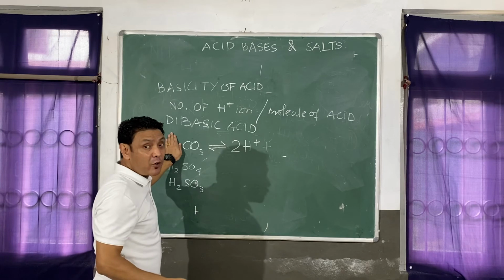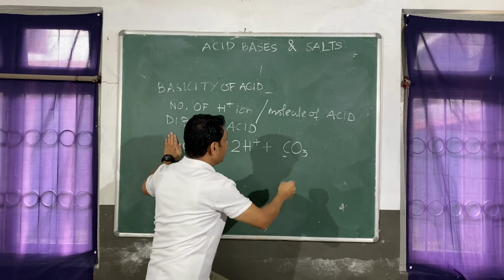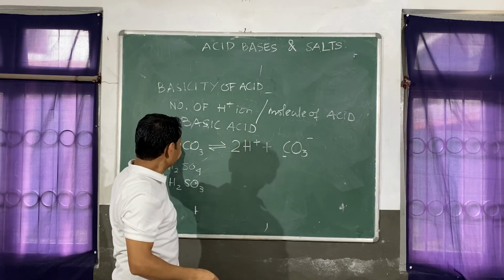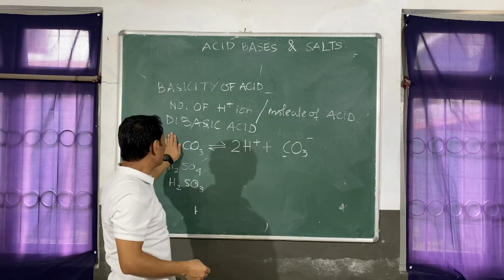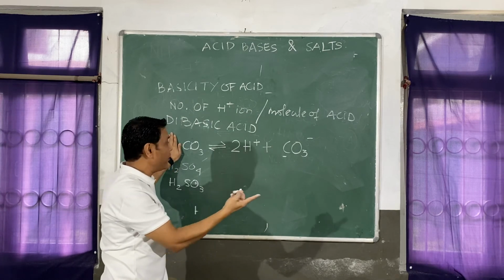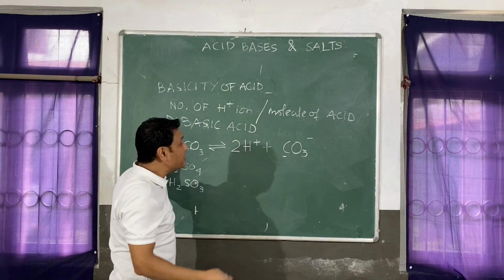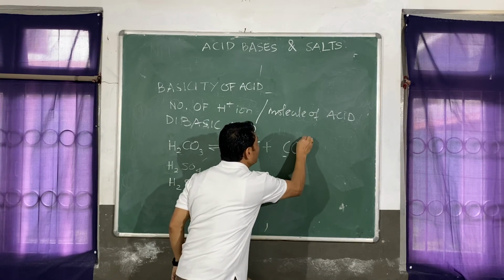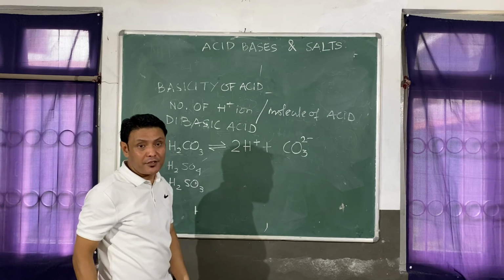Now we talk about carbonate ions. Obviously, it is a non-metallic radical, so therefore it produces a negative ion. Okay? Now, how many negative ions? Only 1, because there is only one carbonate radical here, so therefore it will produce only one carbonate ion. Now what is the valency of carbonate? 2, so therefore it produces 2 minus. So each carbonate ion will have 2 negative charges.